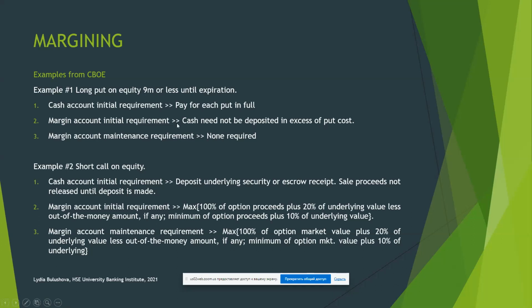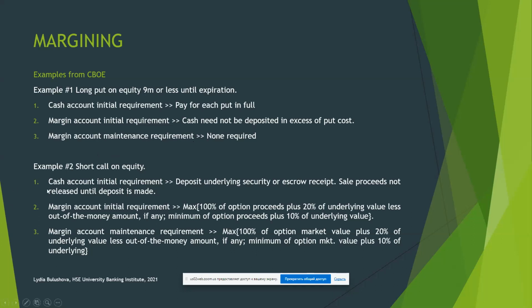So premium is what I pay at contract initiation. The cost of an option is what is calculated during the life of a contract. So it can go cheaper, it can become more expensive. The cost of an option is what is calculated daily. What about maintenance requirements? No requirements. So you don't have to provide any maintenance margin.